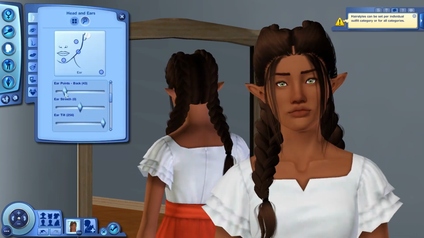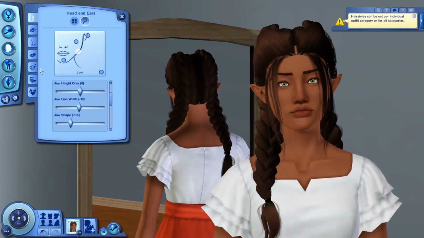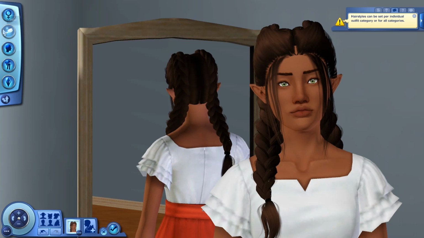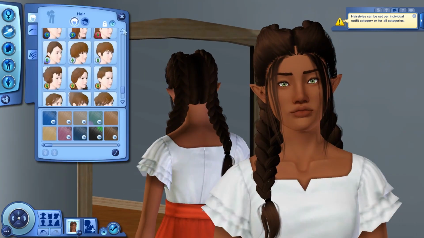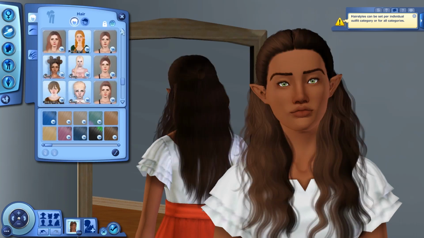So the sim that randomized had these alien elf kind of ears, and I was like, you know what, I'm gonna keep it. It's been a while since I've made a sim with pointed ears, so let's keep it and just roll with it and see what we get. I didn't change much of her face because I felt like she was very pretty as is. So that's why we immediately jumped into hair.